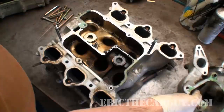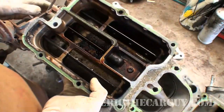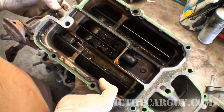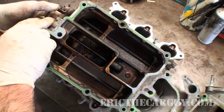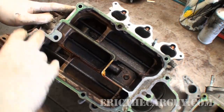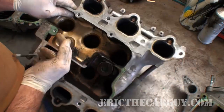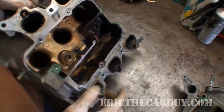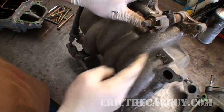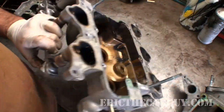It looks like a 70-some millimeter bore — somewhere around that area. It comes down into this area. As you can see, it looks like these things are normally open, and it's only when you close them off that you restrict the airflow up into these upper chambers, which look like they go from one side to the other. So like this hole over here actually terminates here — this and this are connected. And importantly, these are all equal length, because you want the engine to have balance. You don't want any cylinder to get more or less than any other, so that you've got a smooth-running engine.